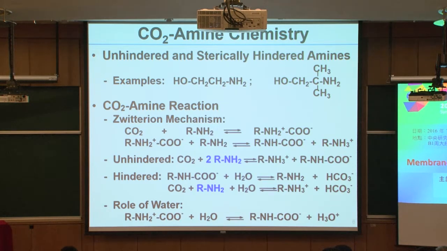Okay. That's one advantage of converting the amino group into a sterically hindered amine, so they can double the capture capacity for CO2. In terms of the role of water, as we say, the water is in all the gases that we encounter, okay, even including the air. So the water can also abstract protons, okay, but however, its ability is not as effective as another amino group, okay. But however, water can swell the membrane, swell the polymer, and that can increase the flux through the membrane.